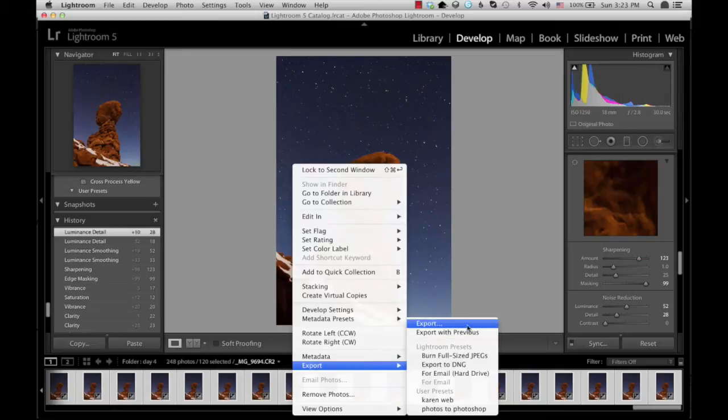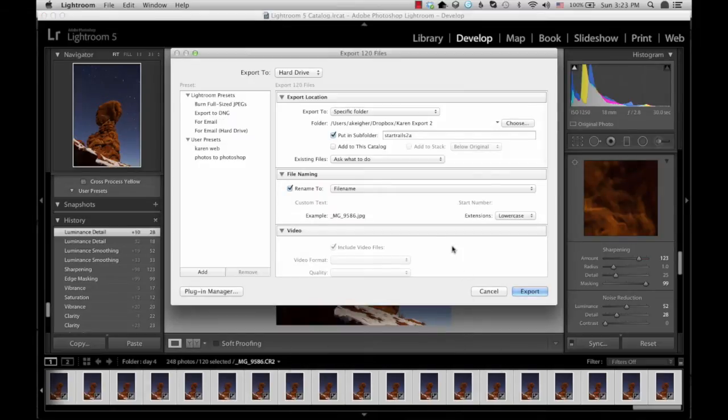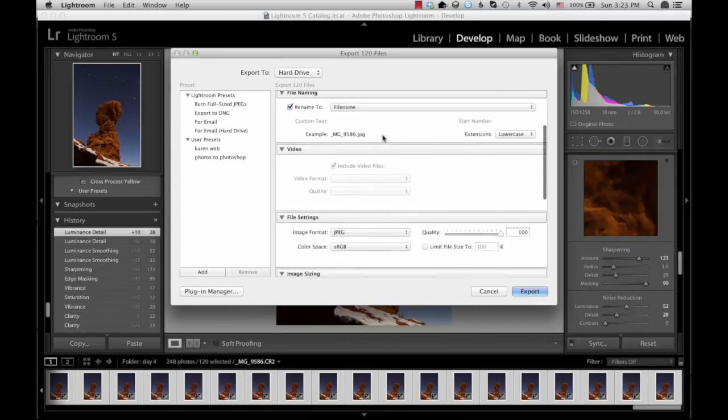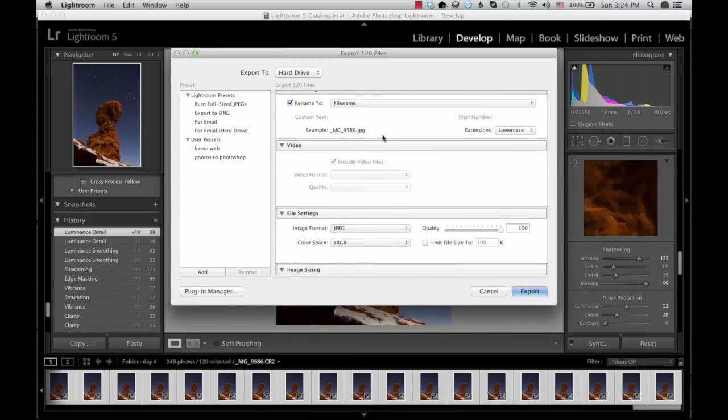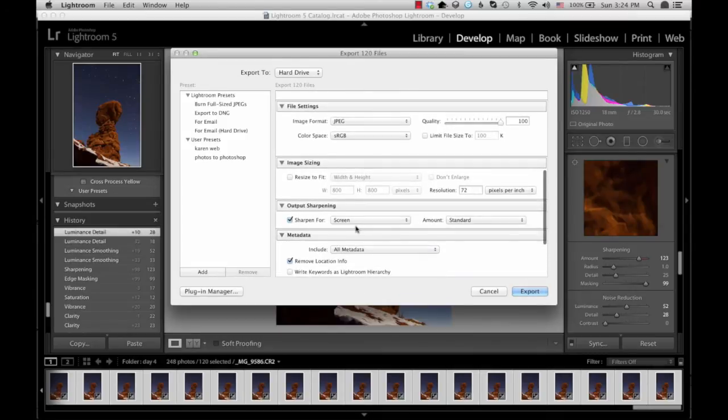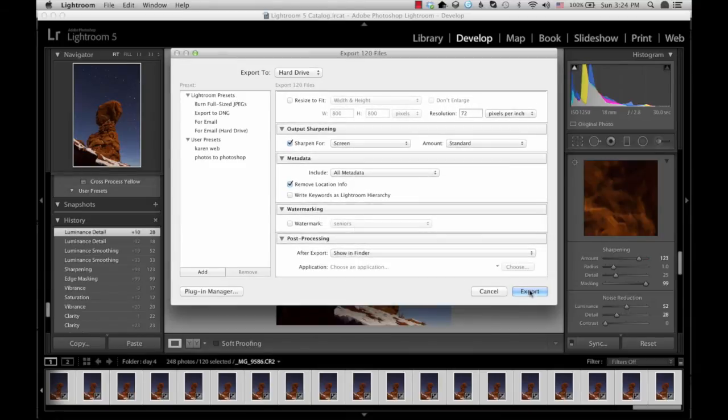The way we want to export it, first piece of advice, is I find it's really, really helpful to put it in a subfolder somewhere, just so it doesn't get mixed in with your camera raw files, wherever you saved your original files to. One thing you have to know is because StarStaX only accepts JPEGs in sRGB, you need to make sure your file settings are set for JPEGs, quality 100%, color space sRGB. Make sure you're not resizing or anything, and then just click export.